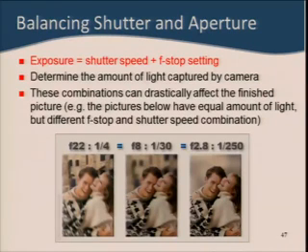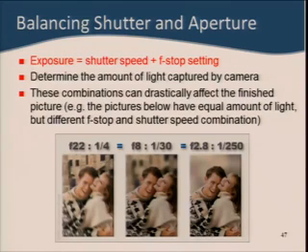Okay, so early on, we mentioned that there are two factors you can decide on for the exposure of an image. One is aperture, which is how big the opening is, and it's described by the f-stop number. The other is the shutter speed, which is how fast you open up the shutter. So you may be thinking, you have these two factors that you can play with that can determine how much exposure and the quality of the image.